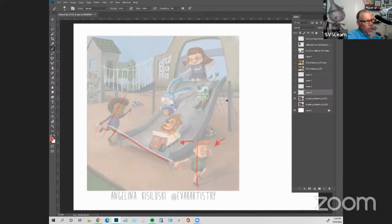And really, we're talking about mechanics. And then this little guy over here is pulling back, which is an awkward angle to pull on a rope behind you, right? So what you really want to do is get your mechanics right first, get your line of actions right, and do something more like this and something more like that. When someone's pulling on a rope, you're going to naturally want to pull back, and you're going to shift your weight back. Okay, so that's the first thing I see.